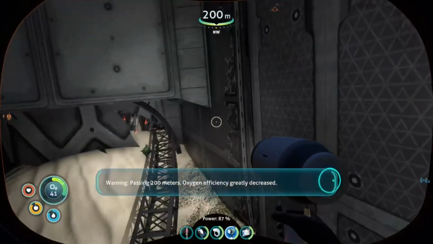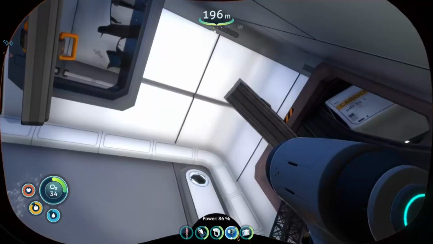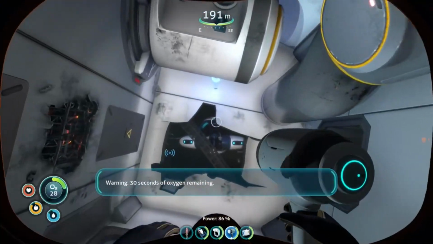Whoa. Oh, these outside the ship. Meters. Oxygen efficiency greatly decreased.